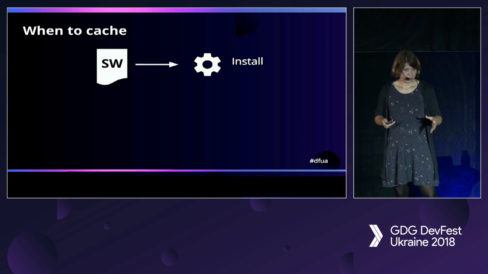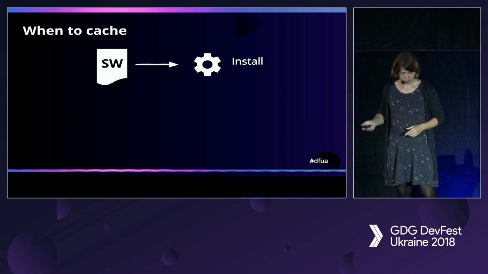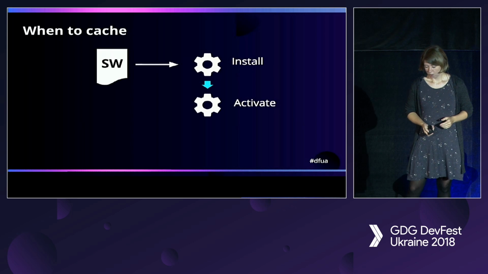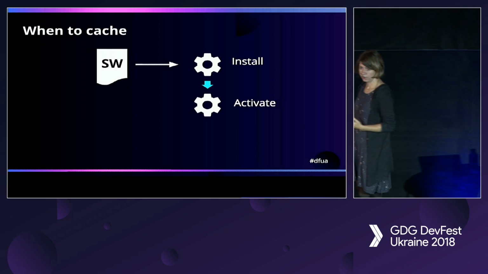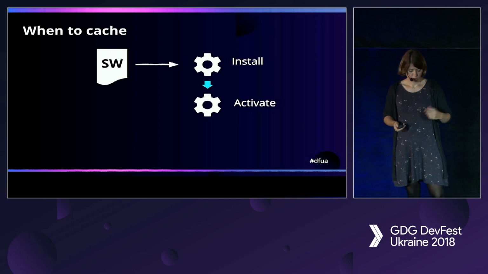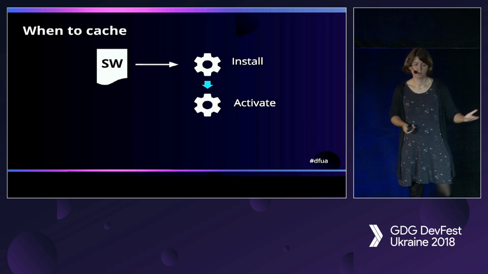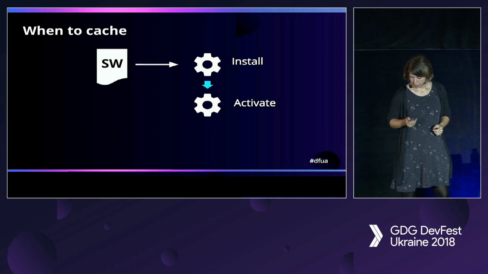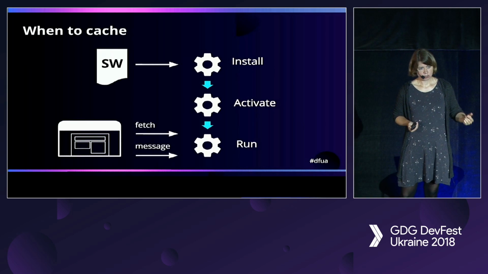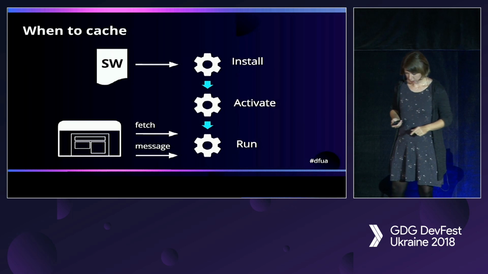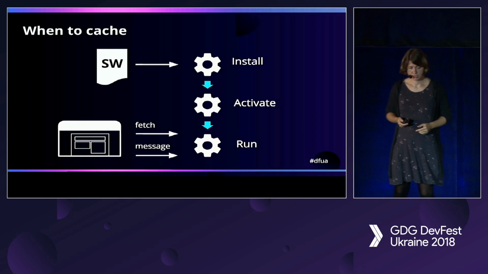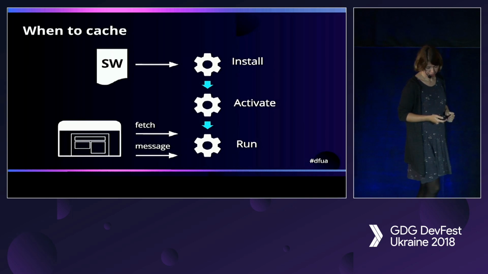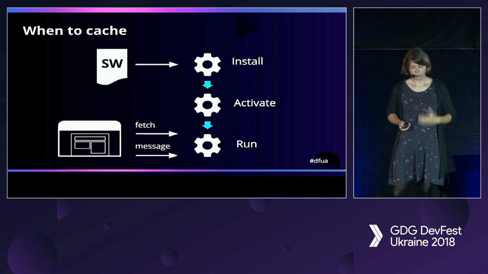So first, when the service worker is requested by the page and installed, well, there's the install event, right? Once it's installed and does all the work that we required during the installation step, it activates, which means it takes control of all the tabs of that particular site we have opened in the browser. And once it's activated, it can actually respond to stuff that those tabs are doing. For example, it can respond to fetch events issued by the site or to messages sent by the site, right?